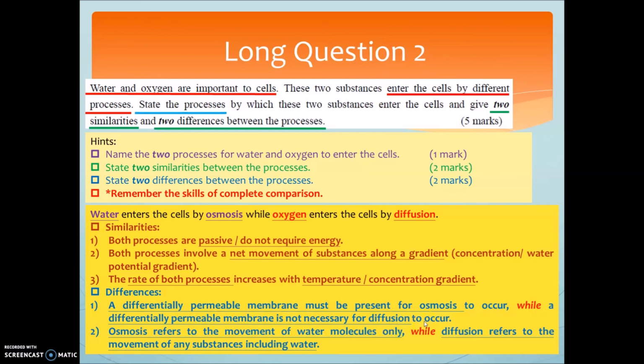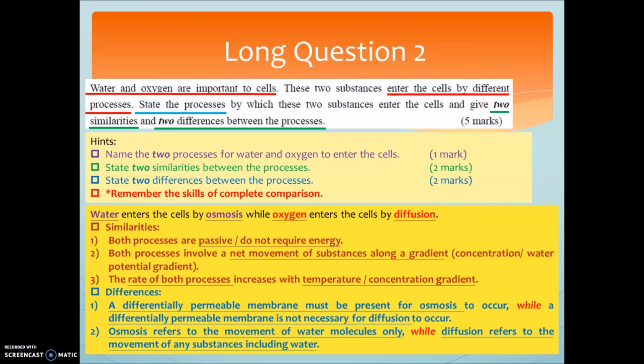So remember what we did in the classroom. I used the deodorant spray. I sprayed it in one corner, and in the classroom, is there any membrane? No. So that means diffusion does not need a membrane. But if there is a membrane, we need to consider the size or the nature of the molecules. For example, for the cell membrane, oxygen can diffuse across the phospholipid bilayer. But for ions, sodium ion or chloride ion, they are charged, so they need to move across a channel protein or carrier protein. So that's something we learned in chapter 3 as well.